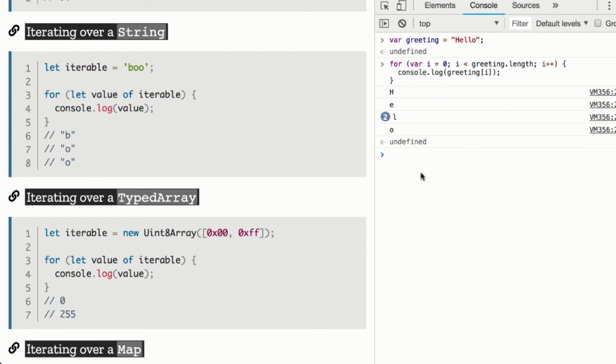Now the for of loop is much smoother than that. We would simply say for var letter, and letter is going to represent each individual character in our string. This is where we get the title of for of loop. Then we pass in our iterable, in this case greeting, that we want to loop through. And then we would log to the console. Instead of typing greeting at index of i, we can see that we've already assigned letter to each character in our string, so we can just type in letter, and we get HELLO. It's a much more concise, clear way of writing your code. There are times where you will want to use a for loop over the for of loop, but in this case, either will work perfectly.